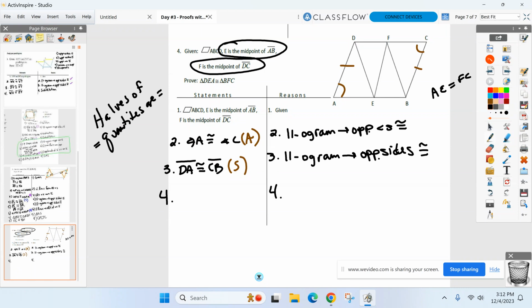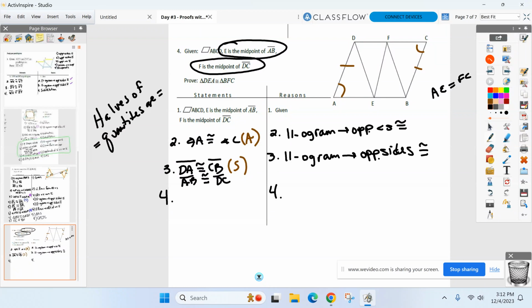Okay? Because what we're doing is take a look. If E and F are the midpoints of AB and DC, everyone look on your diagram right now at AB and DC. What do we know about those two line segments, AB and DC? You're darn right, they're congruent. So I'm just going to stick that into step 3 here. AB congruent to DC.